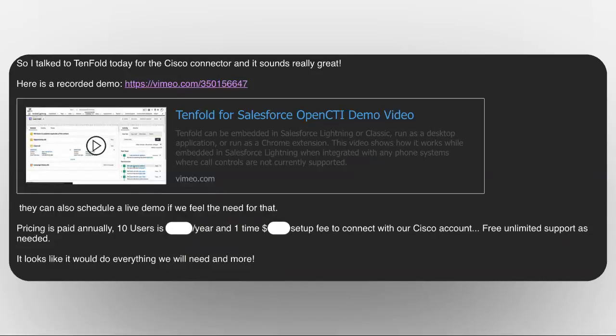And it's, I don't know about this third-party app. I don't know what to do, but you have to be open-minded to saying, okay, you need to go do a little research around TenFold, watch the demo, see how it works. You need to be the one doing some of these demos with these third-party applications, making sure they work well for the business processes, which means you need to understand your business well. And then you can make recommendations. So you might review two or three different companies that do Cisco connectors or telephony connectors. Once you've reviewed those, you can bring those to your managers and say, here's the pricing, here's about what they cost, here's what we should expect, here's the functionality they have. Now let's make a decision about what works best for our company.